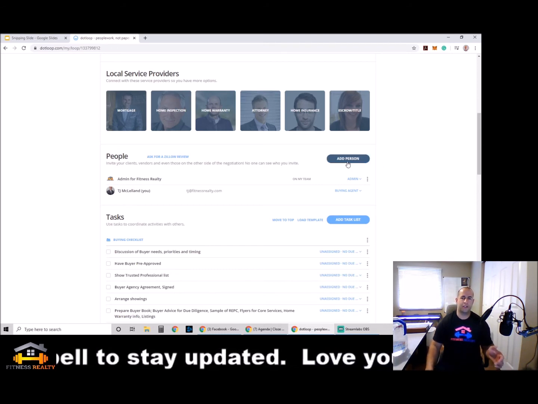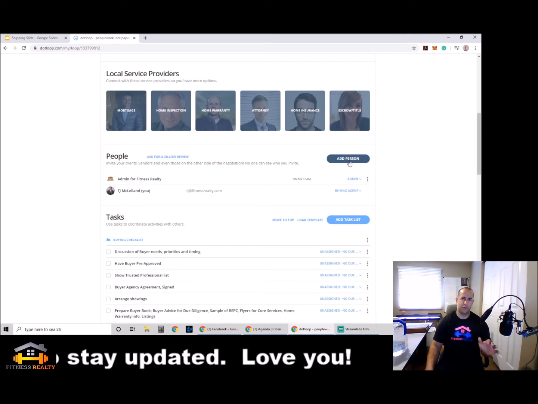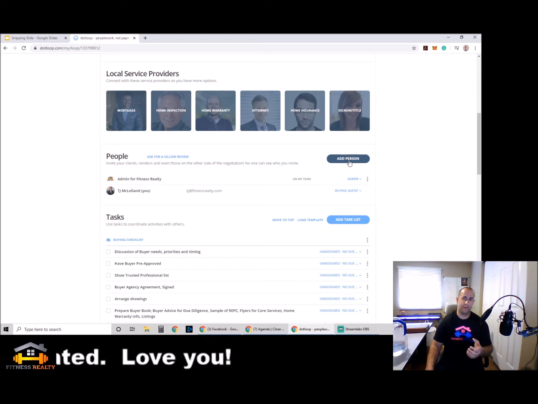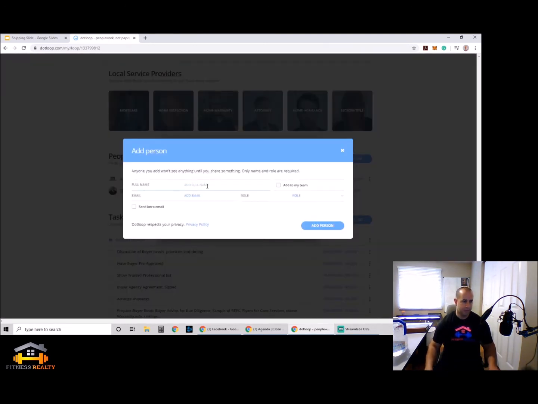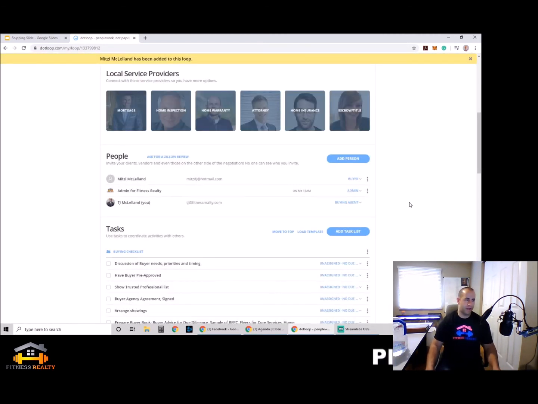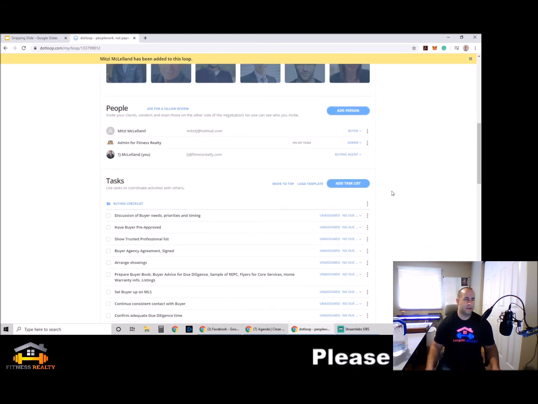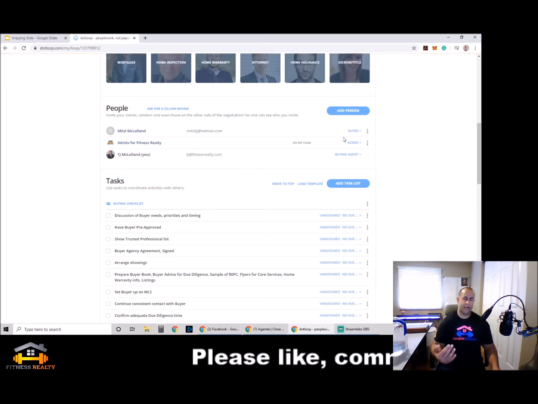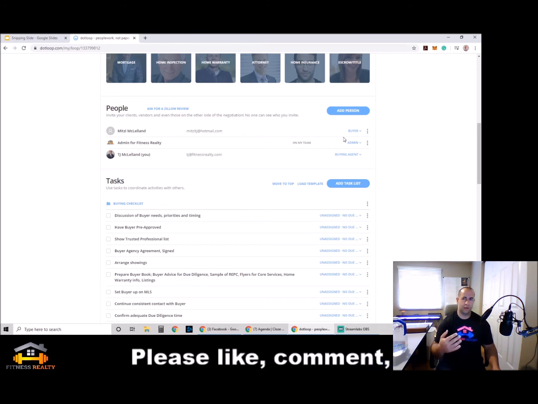So you really need to make sure that you have all their information before you get to this point, but this helps you to put them into the contracts properly in the autofill form if you add the person first before you touch any of the forms. So my suggestion is to just always add the people first, then go to contracts. So let's just use my wife for example. I'm going to just load her. She's going to be a buyer, and we're going to add her right into people. Okay, and then once your people are loaded, then you can move on to the actual forms that you want to start using.